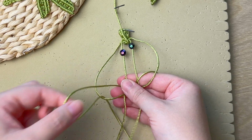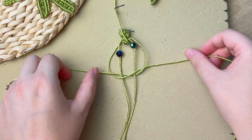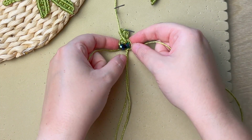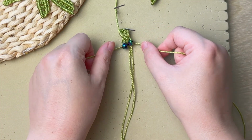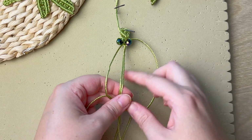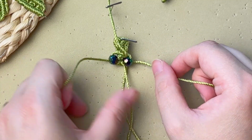When you're tying this square knot, you want to make sure that you're cinching it up fairly taut so the beads kind of pucker upwards. Not only does this secure our beads, but it helps give our dragonfly dimension as well.